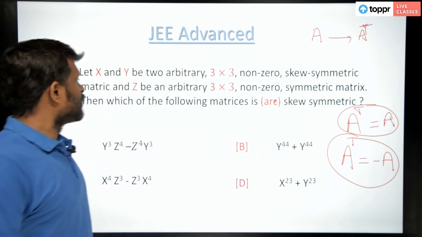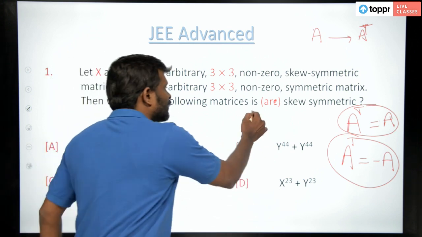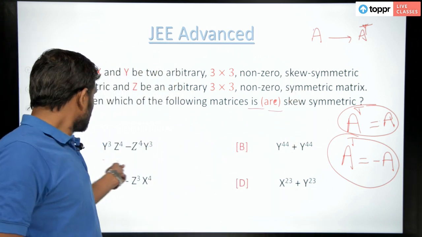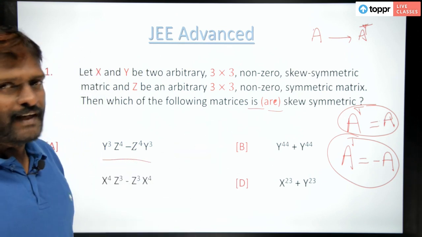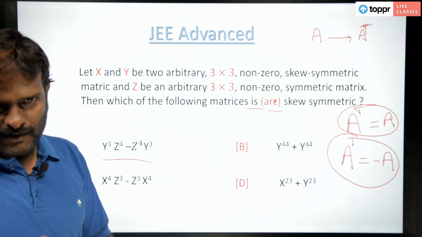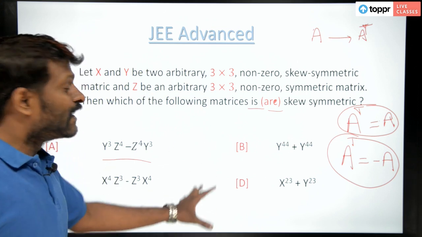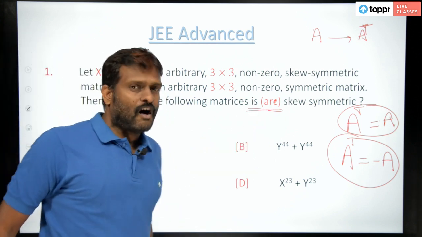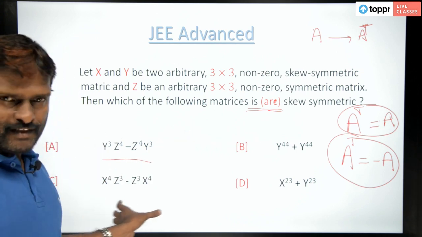Which of the following matrices is or are skew symmetric? He is not giving us a clue whether only one of them is. Generally if he says "is or are", then we get a clue that more than one can be solutions. Here there can be one or more, that is the reason he said either is or are. So you have to find out which of these matrices.